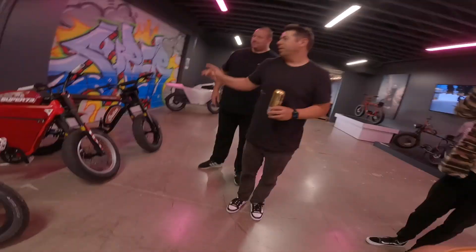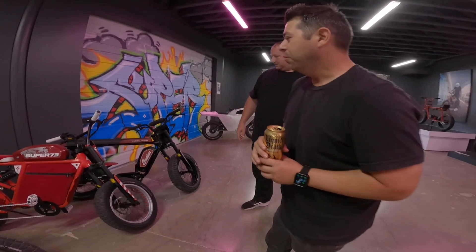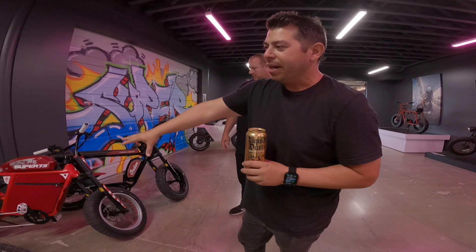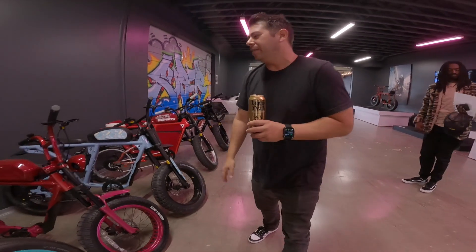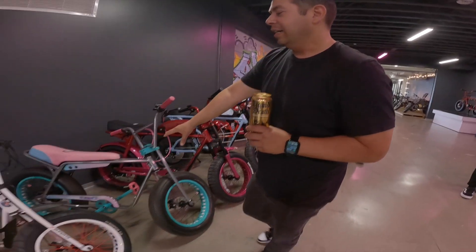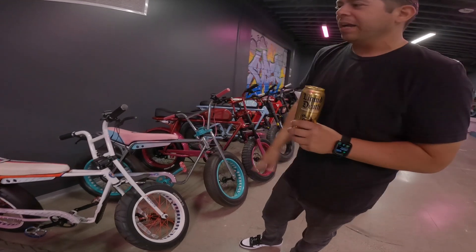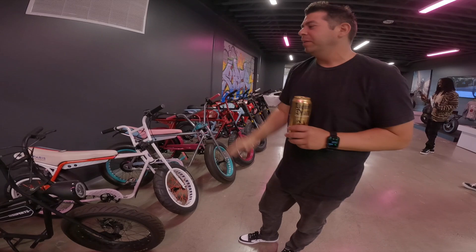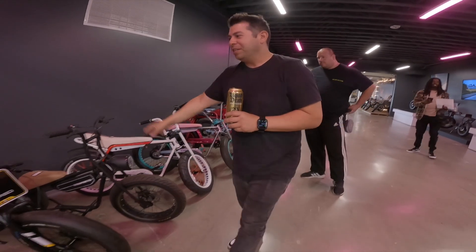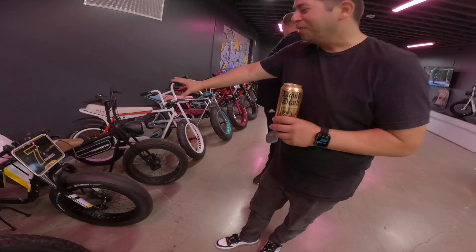More custom bikes. We worked with a collaboration with Indian. We had the hooligan that's out currently. Santa Bike Holiday Bike a couple years ago. Mr. Beast, as you know, massive YouTuber. YSL. We have like an 80s, kind of 90s vibe BMX inspired bike. PSG — big, huge football soccer club in Paris. And a bike that we did for Peter Dinklage that unfortunately never made it to him, but still super fun to make.